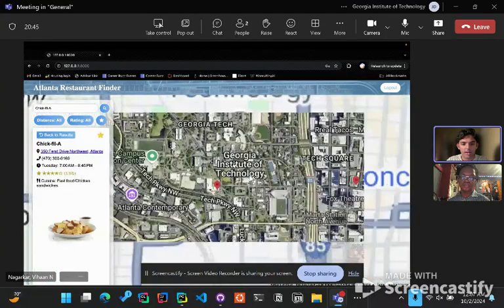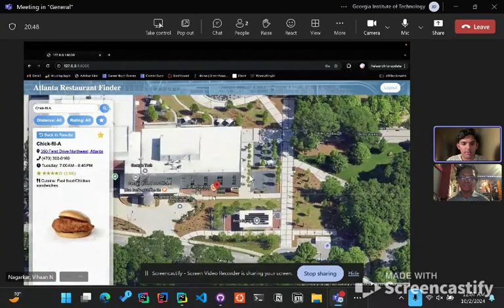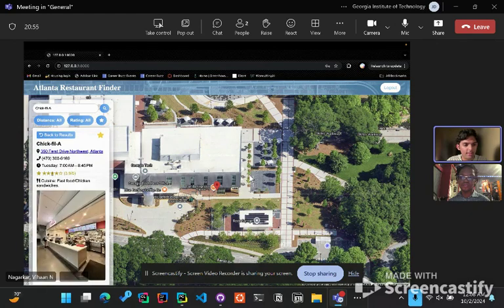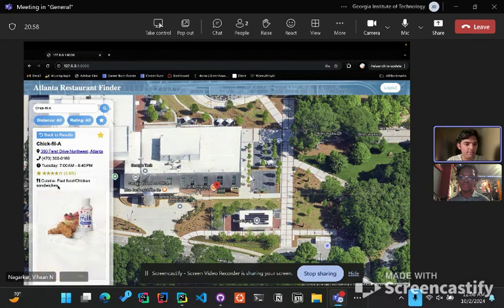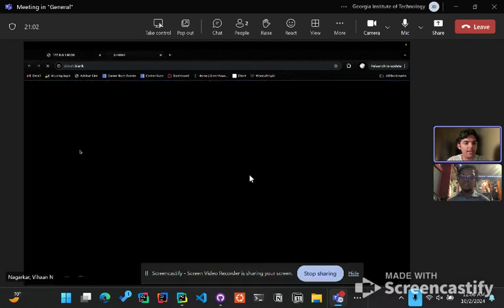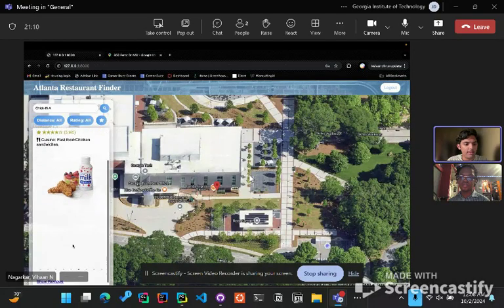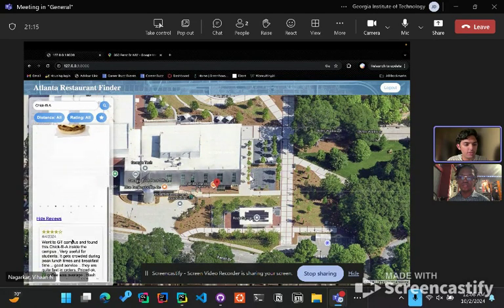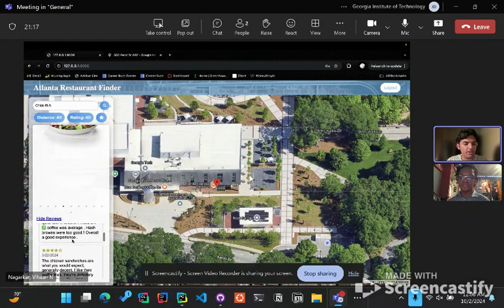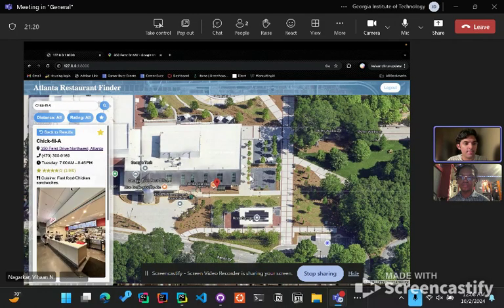So let's say I pick this marker, I can zoom in, and this turns out to be the Georgia Tech one. I get the location of Chick-fil-A. I get to see the opening times, the rating that people tend to give it, and the cuisine, the type of food that is served over here. You also have access to a link that takes you to Google Maps so you can locate this place relative to your position, wherever you may be. You get to see all the images associated with this restaurant, and you also get to see the Google reviews associated with this particular restaurant, including their ratings.